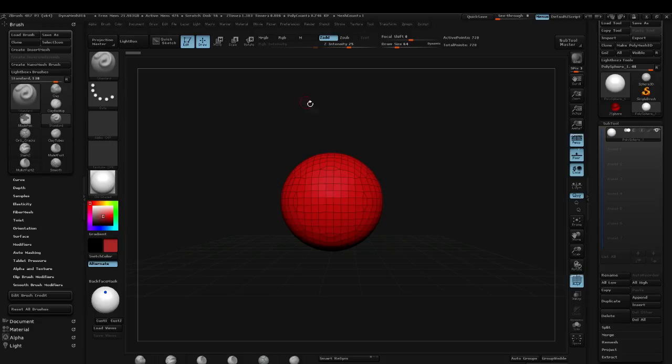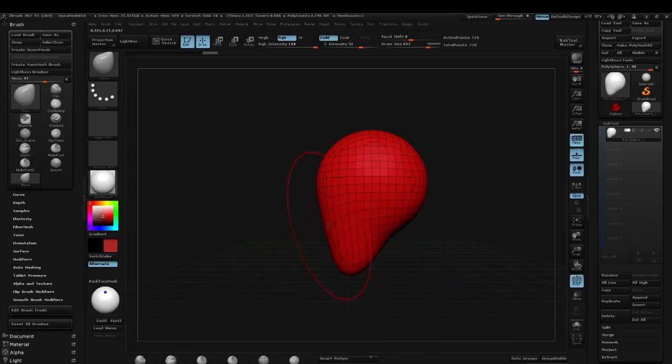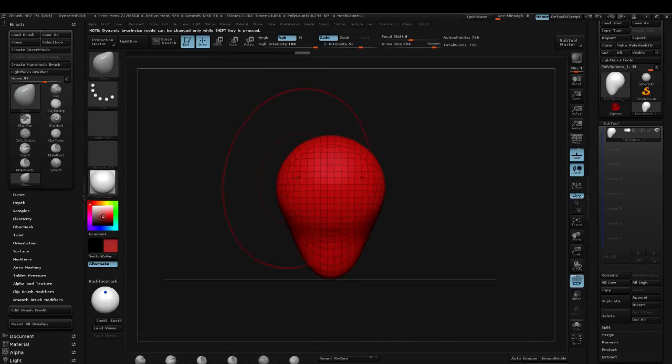And I can just start sculpting on this. I'm going to do kind of a face. I have X on by default for this scene. So let's just pull the chin down, pull the face out. It's going to be kind of an alien face. Head in, maybe I'm going to hit P just so I get a non-deformed view for now.